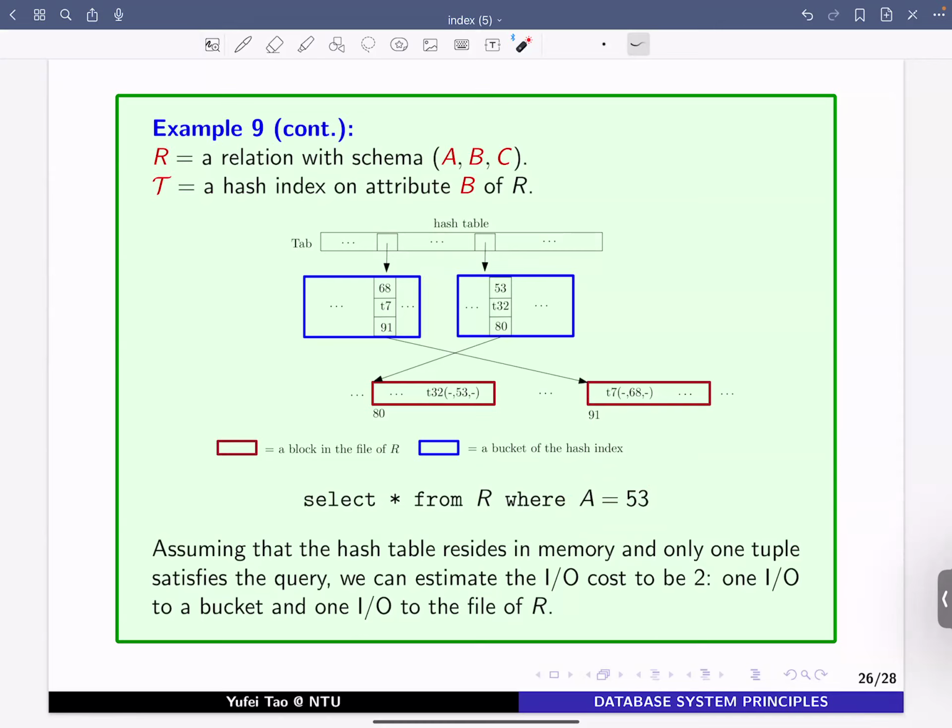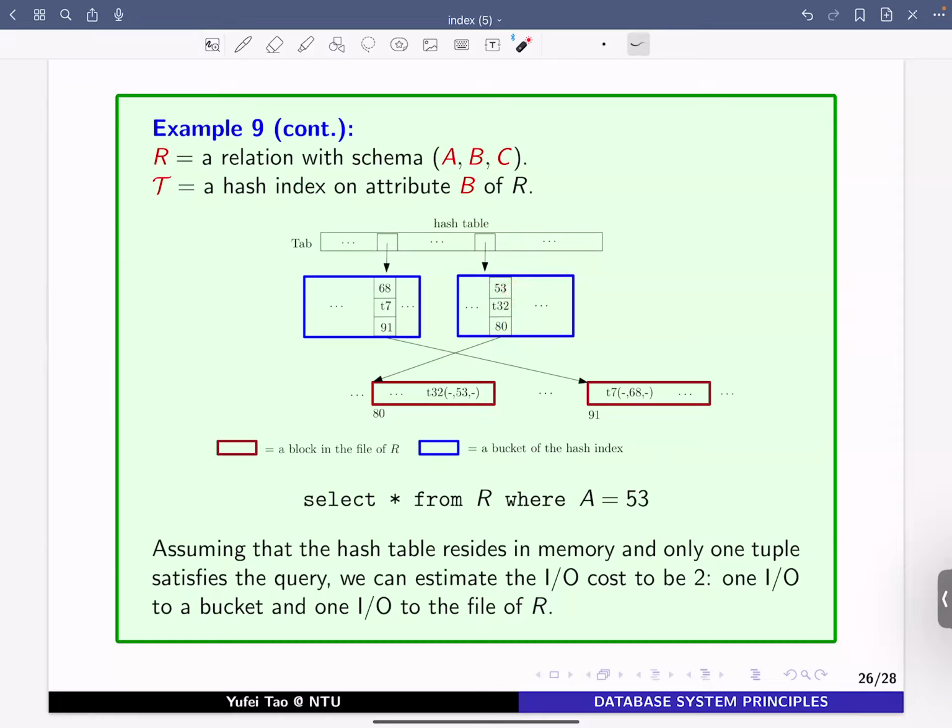This is something explained in the last lecture. You first identify the address of the bucket. So you come here, and then you go inside the bucket, and you locate this 53 entry. If there are multiple entries with 53, you have to identify all of them.